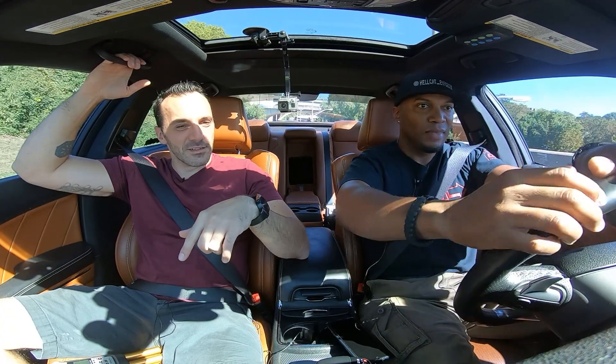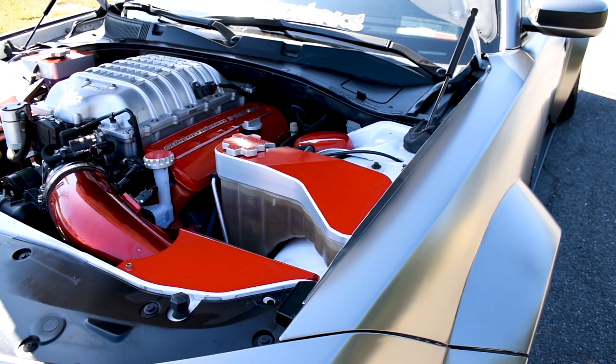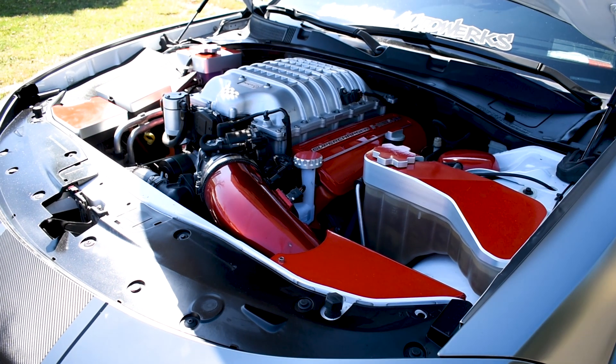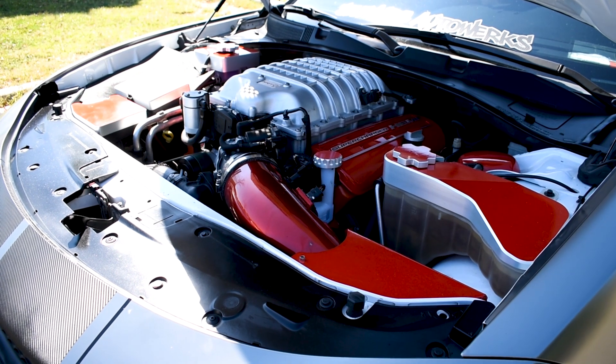Did you purchase this new? I did not. So this is second hand. How many miles were running when you got it? Like 25,000. A little nicely broken in for you. You said you added an additional 100 horsepower overall? And that was from an intake — ECU change as well? It was the ECU change and the pulley.